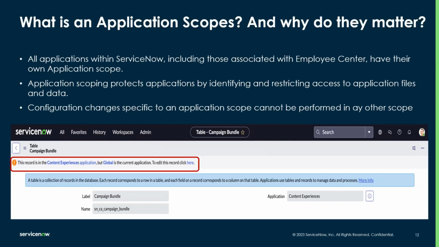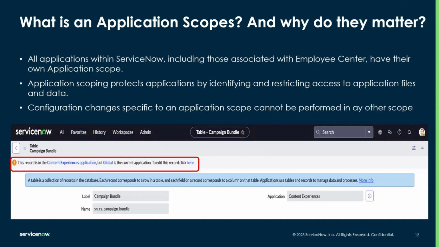And these application scopes are important because they identify the code associated with that application, and they restrict access to that application's files and data for anything else in the instance. So it's helpful from a security standpoint.